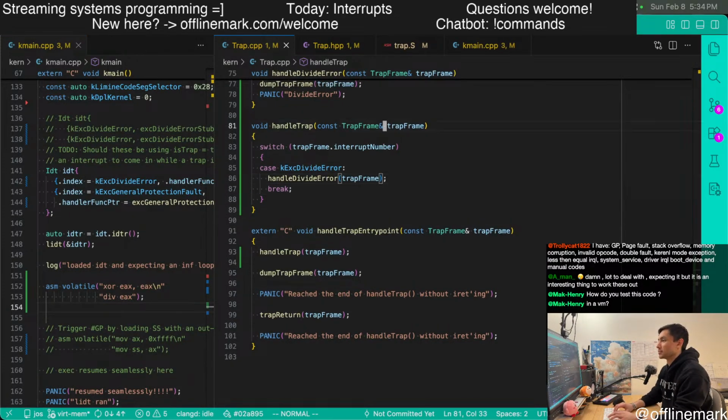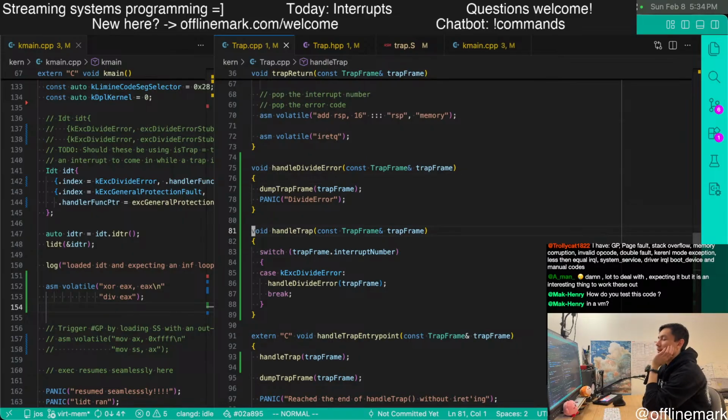So that's handling the divide. Realistically, the handle divide error would maybe do something else. It would kill a process and switch threads. Something like that. But for now, we just have this stuff.